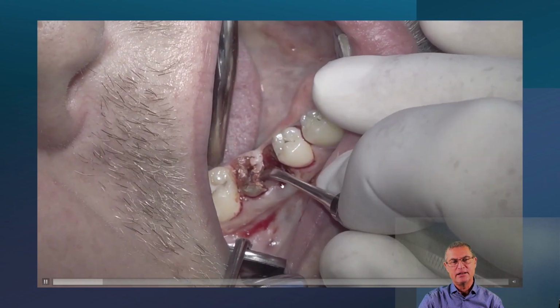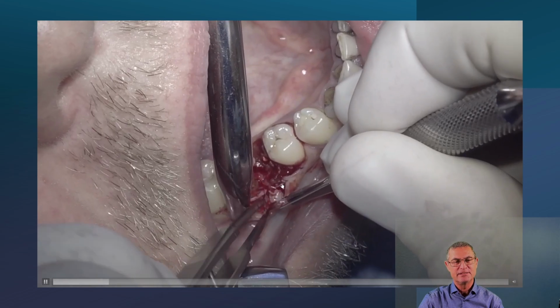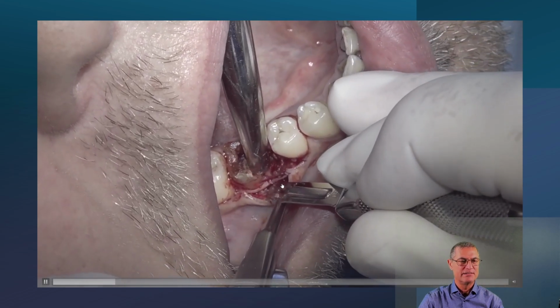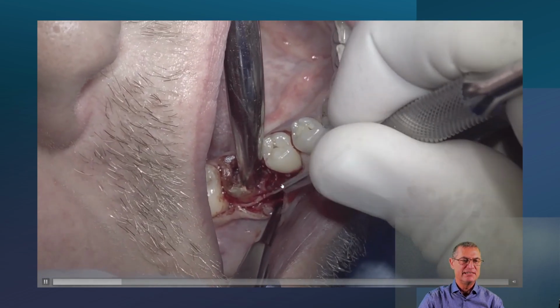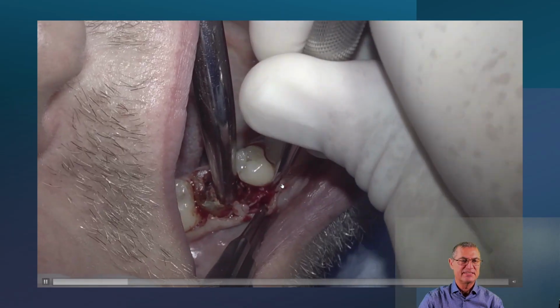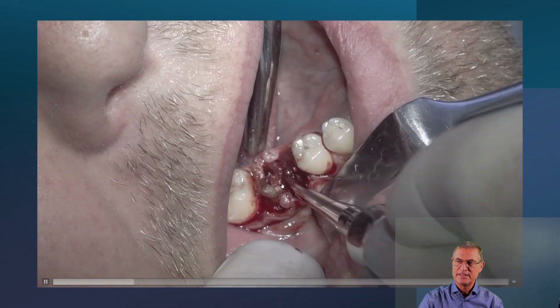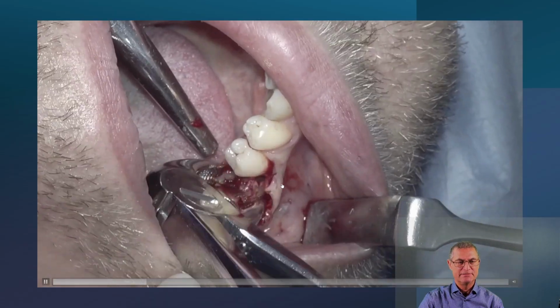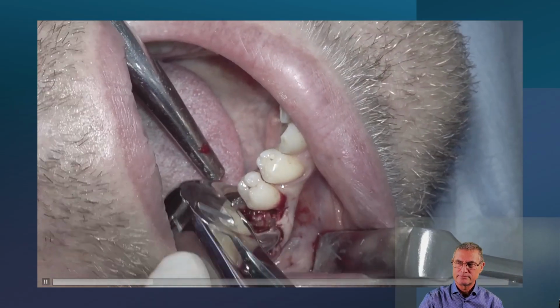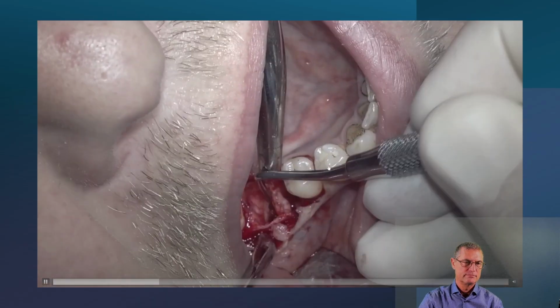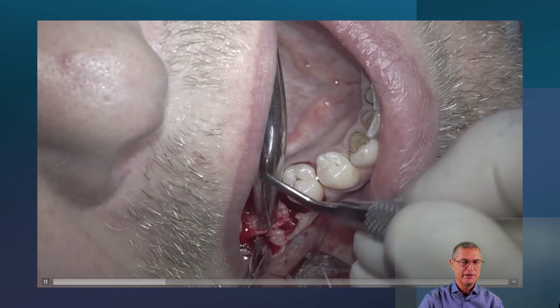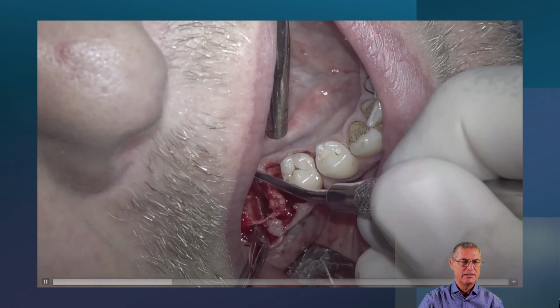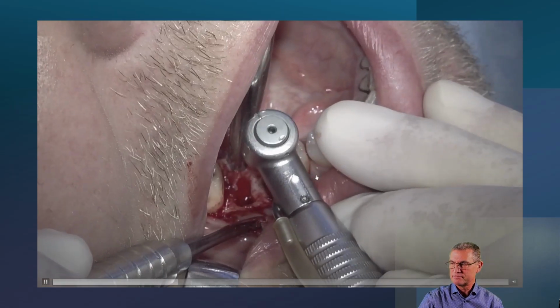Okay, first you have to take out the roots. In this case, it was easy. Sometimes you know it as well as me, sometimes it's really difficult to take it out in this gap, but the roots weren't fixed anymore. So taking out was easy. Correct the alveole to have no soft tissue inside.